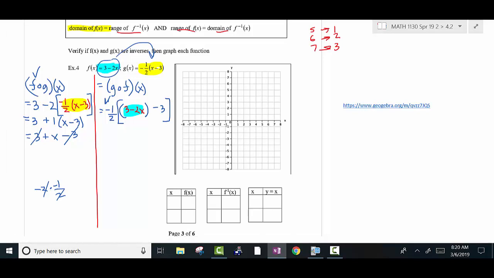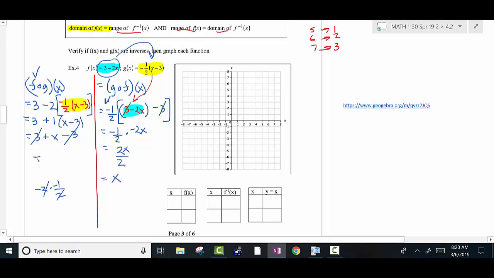If you do it right, you should get x. Okay, if you get everything kind of put together and do the algebraic simplification correct on this, you should get x. Okay, if you're having trouble setting it up, I've got it set up here on the screen here. So again, I just wrote down negative 1/2, but replaced the x with the other function. Okay, like that. So it's negative 1/2 times 3 minus 2x minus 3. Okay, and what's going to happen is, notice the 3's are going to cross out. Okay, then what you'd end up having is you would have negative 1/2 times negative 2x. Okay, that's going to be x. If you multiply that straight across, you get 2x over 2. So that's equal to x.